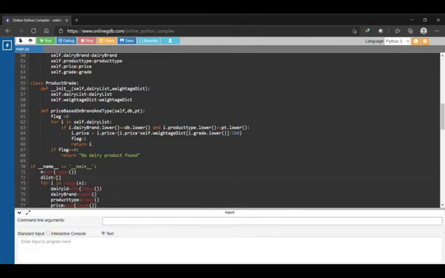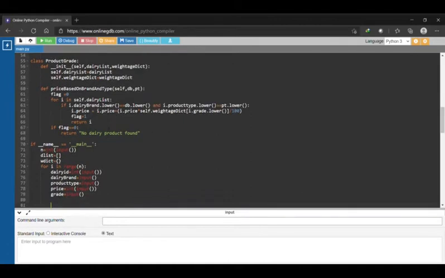Initialize a list and a dictionary. Now append all the inputs into the list.